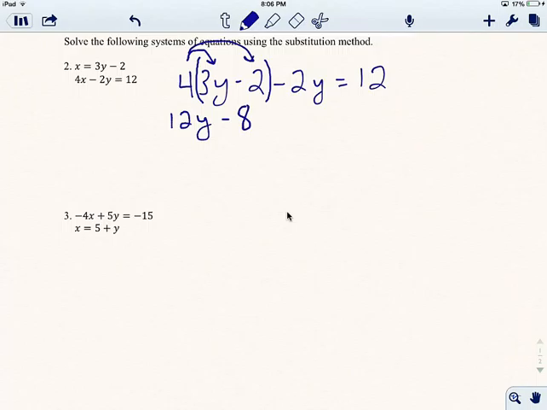All right, from here on out, it's just simple algebra stuff, guys. It's stuff we should have learned last semester. I'm going to distribute this 4 times both things inside the parentheses. So 4 times 3y is going to give me 12y. All right? And 4 times negative 2. Make sure that this is negative 8 because a positive times a negative makes a negative. And then I'm just going to rewrite the rest of this.